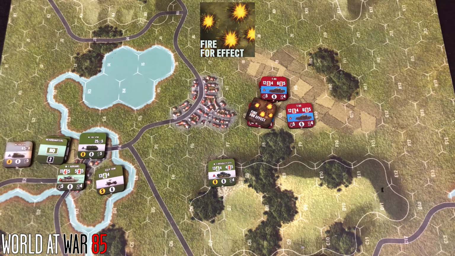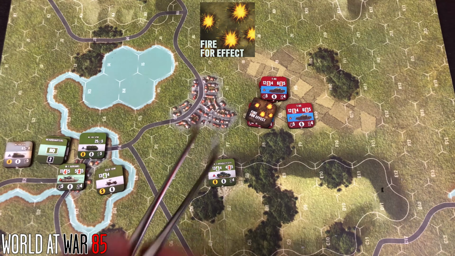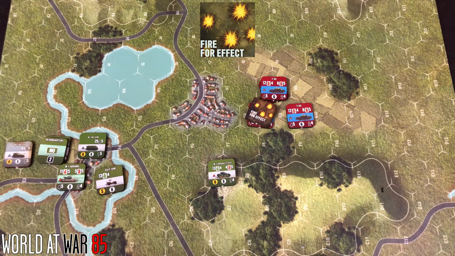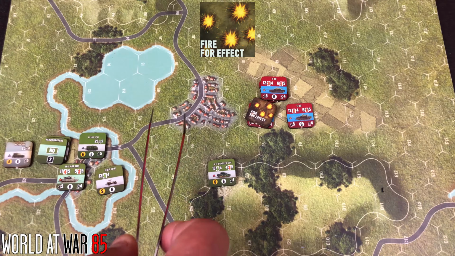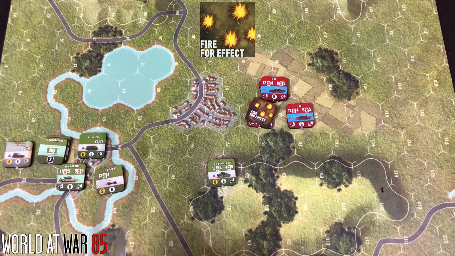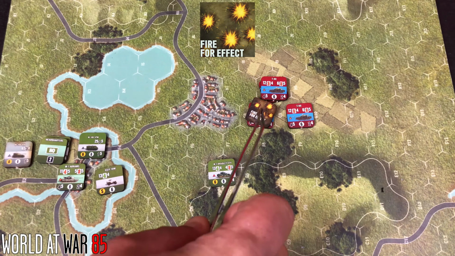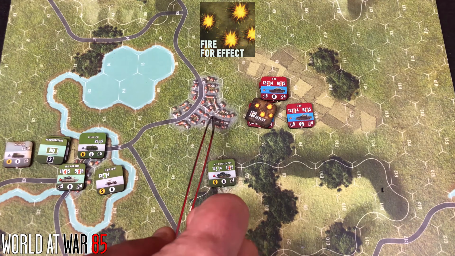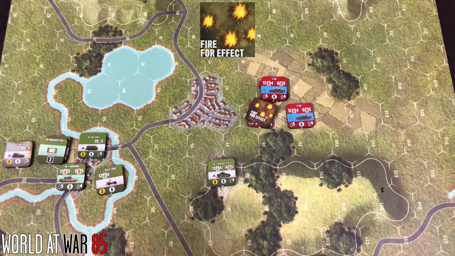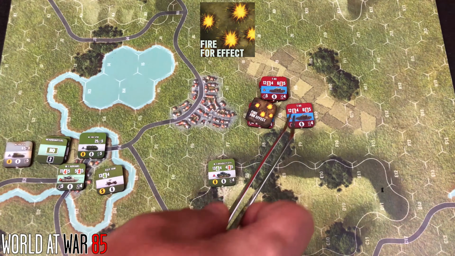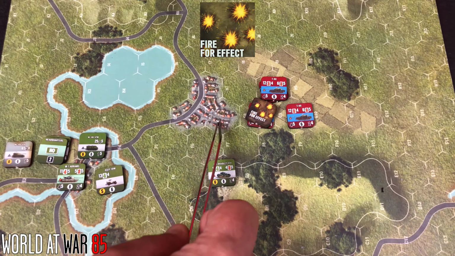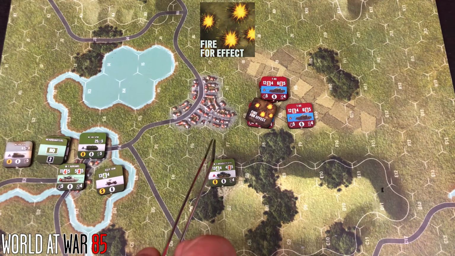You need to determine what direction is north on your map, and on the map that I'm playing here, it's down to the bottom left, you can't see it, but each one will be marked which direction is north. For this map, it's to the left, so for the fire for effect marker here, this hex is considered north of it. You will make a further 1d6 roll, and that will determine what direction the drift happens. This will be considered 1, 2, 3, 4, 5, and 6. You start with north and you work your way around the circle.